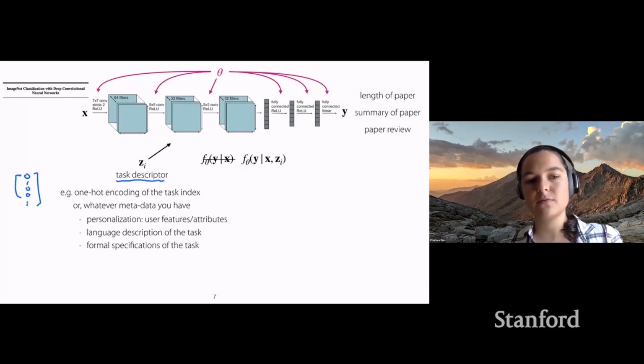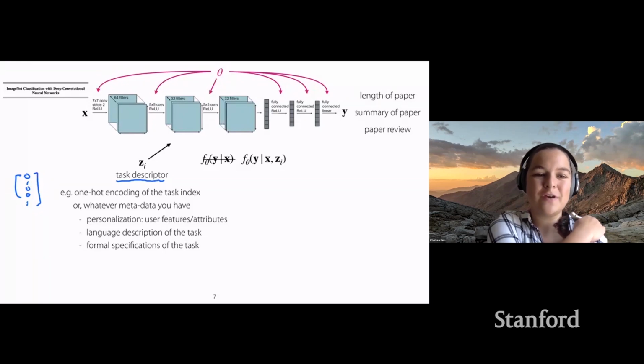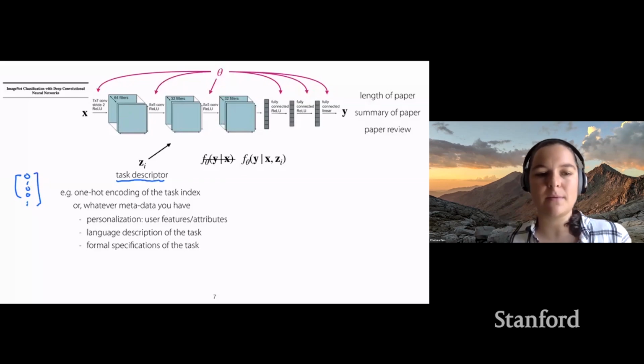Yeah, so if you want it to detect the language itself and you don't want to give it information about what language it is, then you could also choose not to condition on Z_i. And in that setting, the architectures that we'll talk about in the following slides wouldn't necessarily apply because you want to detect what the task is itself, but some of the optimization techniques that we'll talk about would still apply.